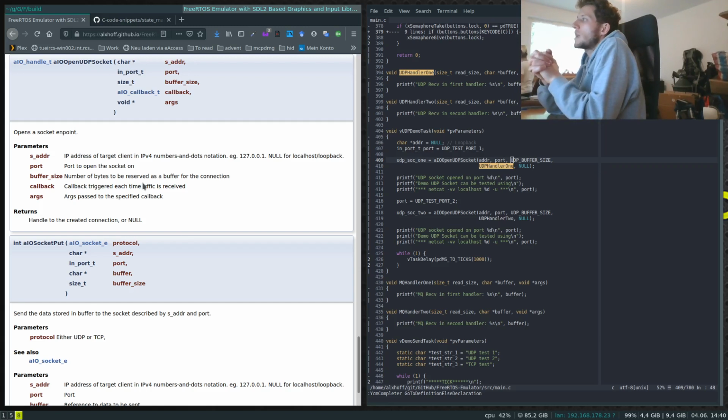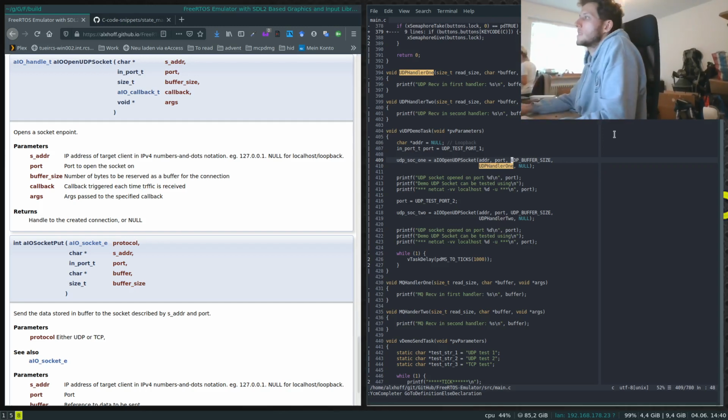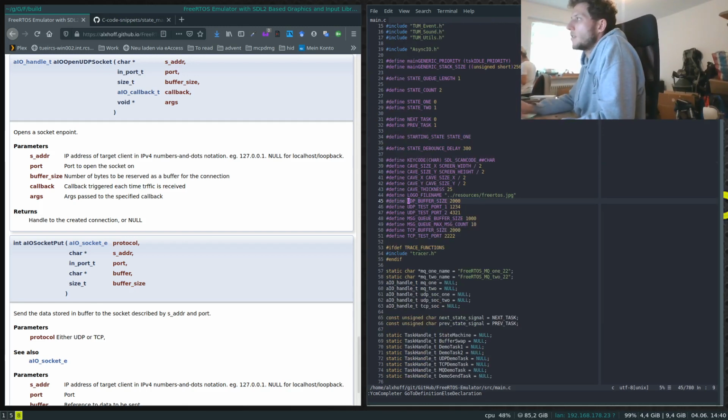And so you're going to want a UDP buffer size that can handle this. You say, I need to send a maximum of 12 bytes, so you send in here how large you want this buffer to be. In this case, I'm just doing a 2000 buffer size.